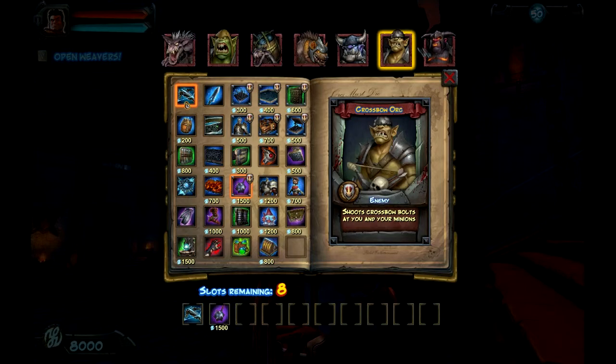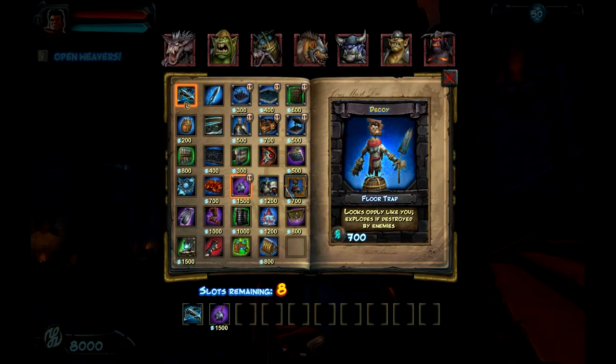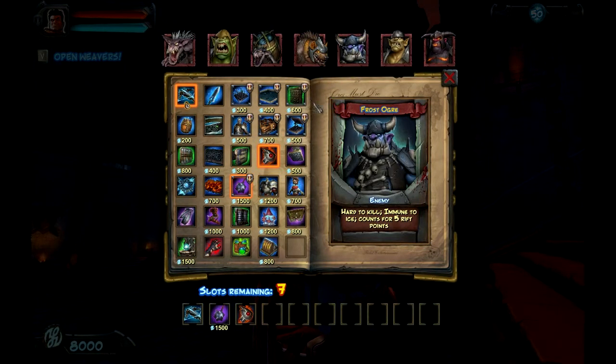Okay, frost ogres are here, and fire ogres, and the little exploding guys. So this is going to be troublesome. Converts the first enemy that steps on it. Is it a disposable trap? Because if so, that's kind of terrible. I'll bring the Flame Bracer along because it's really good against frost ogres.